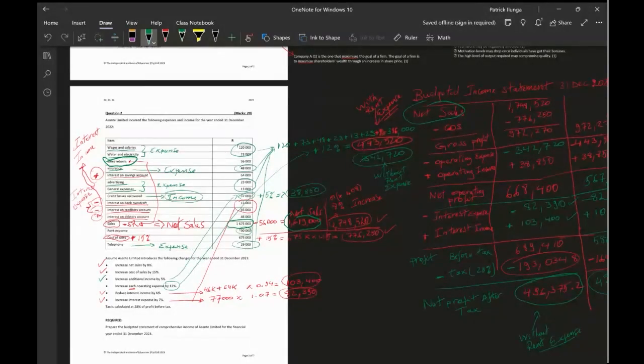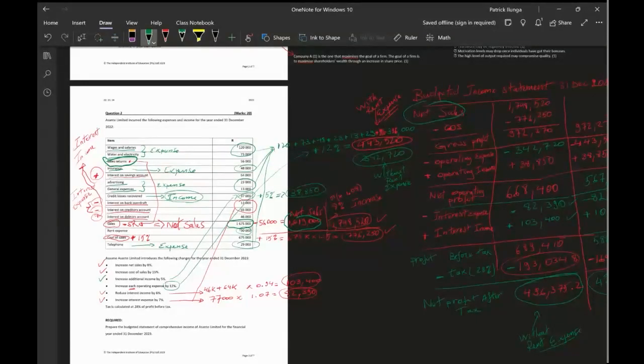I repeat again, this is part of your theory. You have sales, but for some of the sales, the money that you made, you had to return it because people returned the goods. Let's say you are a spaza shop, or a retail company selling clothes. People buy clothes, they give you the money, but then they come and return the clothes. That's what we call a sales return. You have to give them that money back. I trust that that's clear: sales minus the money that you had to give back gives you this.